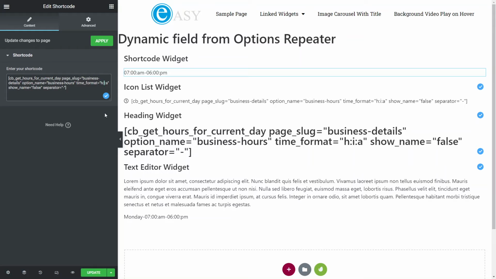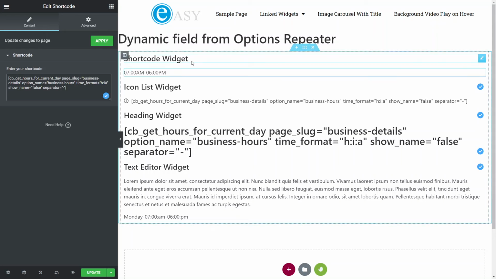Then I want the minutes, and I don't want a colon there. And then I want the AM or PM in lowercase. If I change that to an uppercase A, I get the AM or PM in uppercase. So just have a look at the PHP time and date format functions, and you can do exactly what you want to do there. So put that back to what it was.